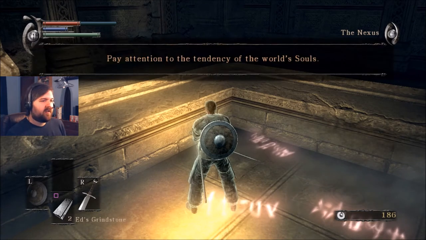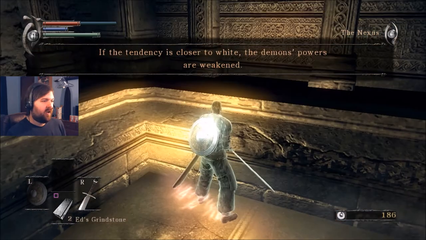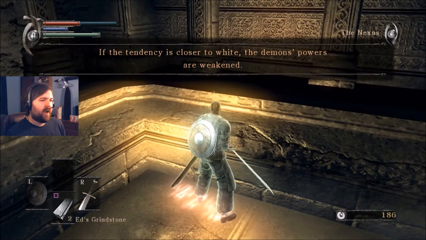Pay attention to the tendency of the world's souls. If the tendency is closer to white, the demon's powers are weakened.